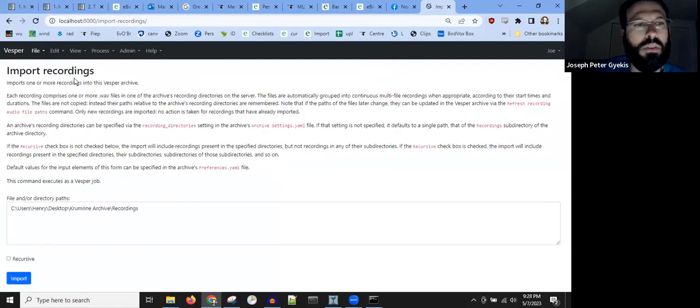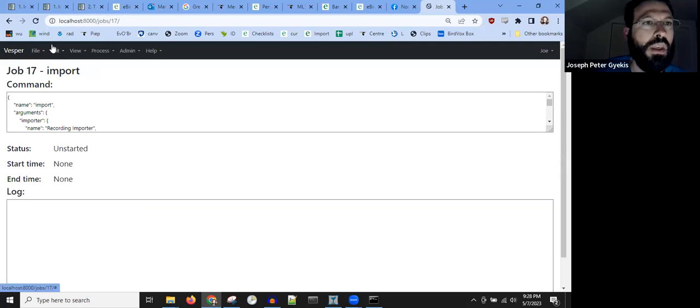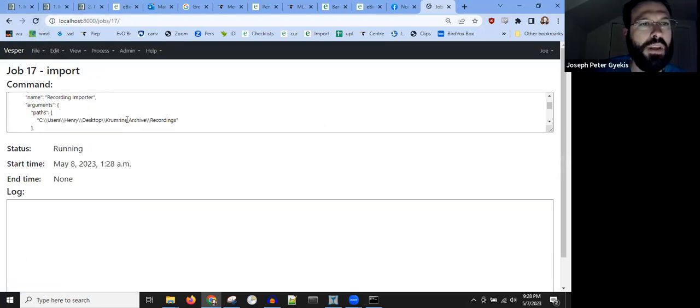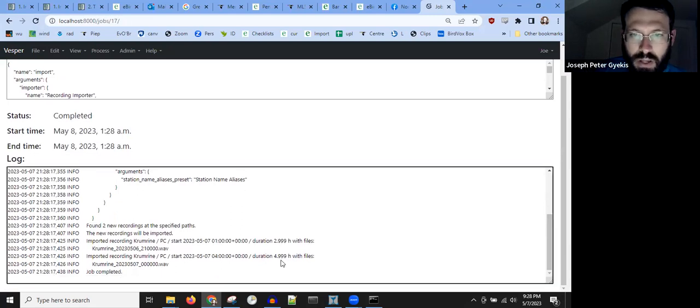So I'm going to import some recordings. I'm going to import from that folder where I just put those files, and it's looking there, checking the file names for any new audio files, and it's already completed. It found that, yeah, I'm recording. So the 9 p.m. to midnight is a 3-hour file, and the midnight to 5 a.m. is the other file. And these times are in Greenwich Mean Time, I guess. Something confusing like that.